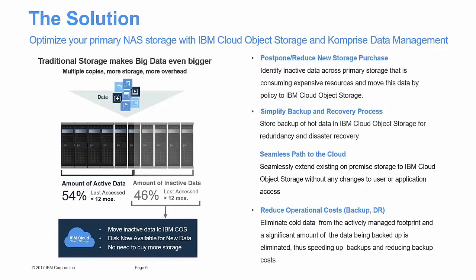So here's the solution. At the end of the day, we're going to protect your data, and we're going to use Komprise to identify it. Komprise is going to come in and be pointed at your NAS device, whatever you're using today, multiple NAS devices. It's going to identify where that data is sitting. How old is that data?